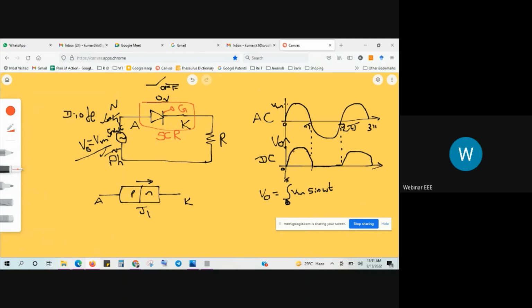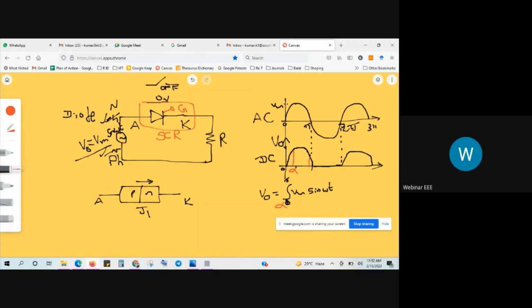at what instant it should turn on, we need to decide. That is considered alpha. So we are getting the variable output voltage by varying alpha. I can keep alpha as 0, 5, 10, 15, 30 degrees, 60 degrees, 90 degrees. Up to 180 degrees also we can go. If we give 180, we'll get a straight line. 180 or 0. Okay, so up to 150, 160 also we can vary. Correspondingly we'll get the output voltage.